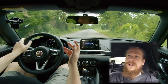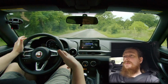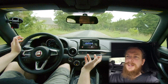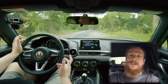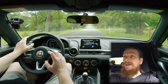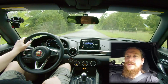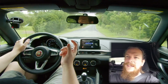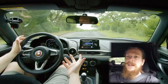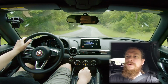So the first upgrade I plan on doing is going to be new wheels and tires. Now, the tires that come on this car are Yokohama Advent Sports, which are pretty good tires, but I can do better. The main problem I have with these tires is that they're a skinny 195 section, and the wheels are only 6.5 inches. So I plan on getting slightly bigger wheels at 7 inches wide and slightly bigger tires, maybe like 205s. I really don't want to over-tire the car.